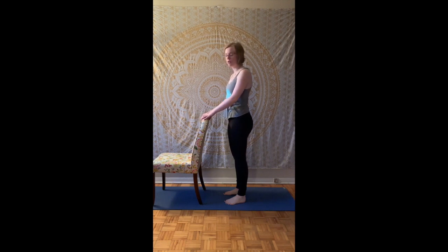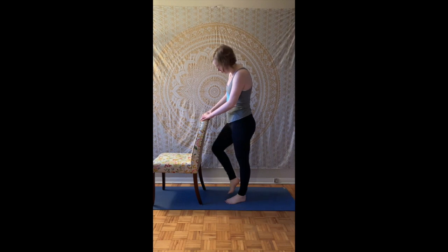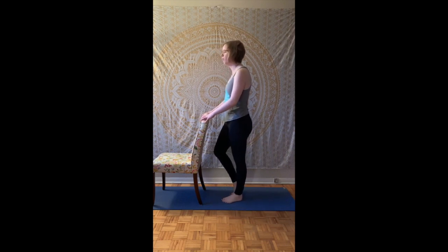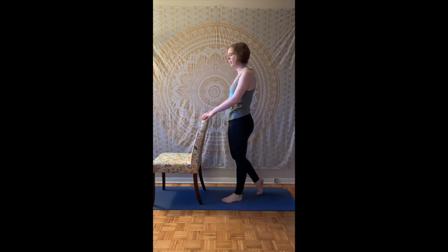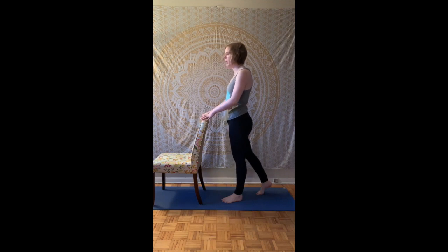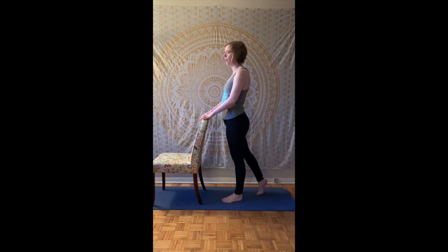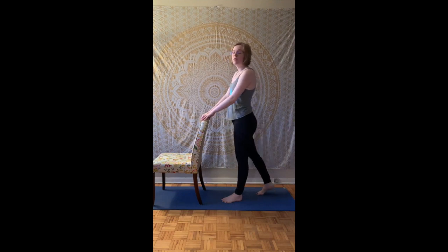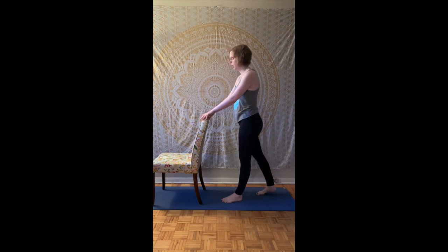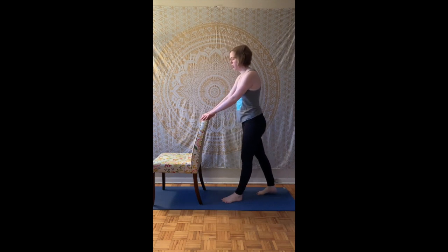Now we're just going to stretch out the toes a little bit. So I'm going to come up onto the ball of my foot, really flexing from the toes, and I can even step my right foot behind my left a little bit. I can have my toes on the floor and just rock my heel back, like I'm pushing it to the floor, and then forward over the toes. Only do this to the extent that's comfortable. So you're not trying to feel any strain in the toes, but you're just noticing how much stretch is available today.